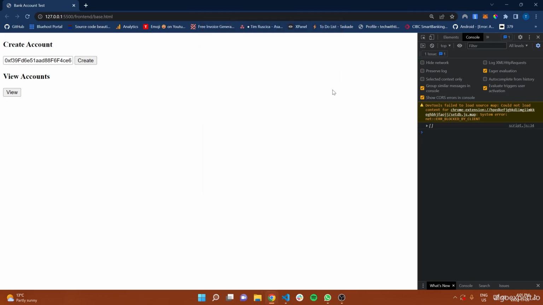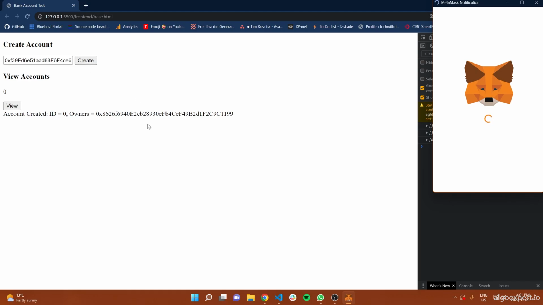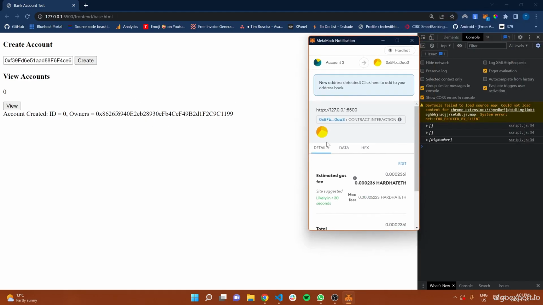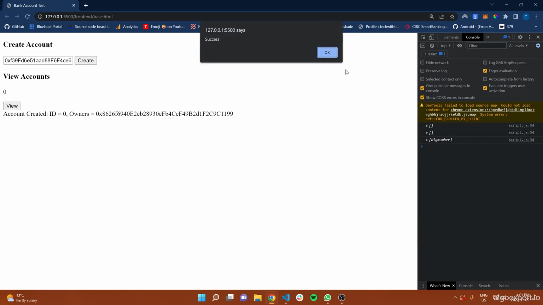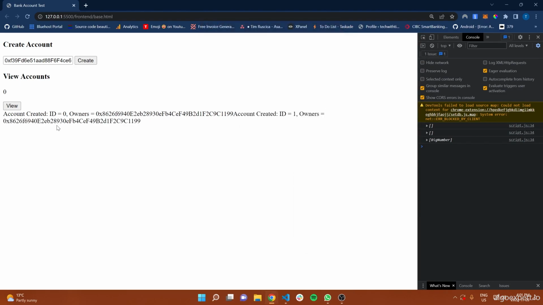Okay, so now we're going to have to wait a second, but if I wait and hit view accounts, now notice that I get account 0. Now I can actually create another account, and there you go. Okay, account created just popped in here as one of the events that occurred on the smart contract. So let me actually create another one here. Okay, so create account. Let's confirm this and success. Okay, and there you go.